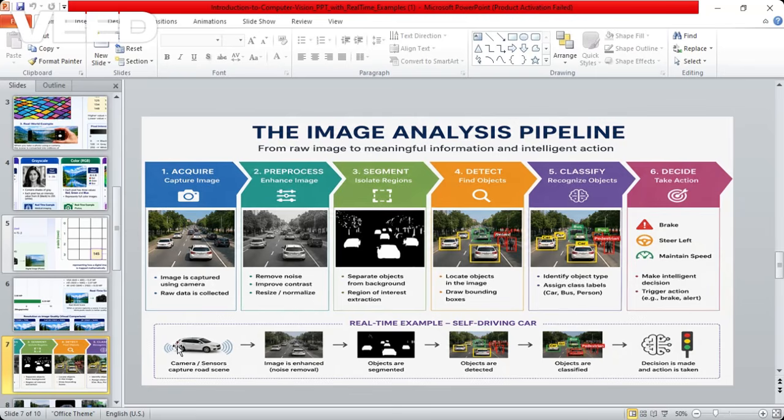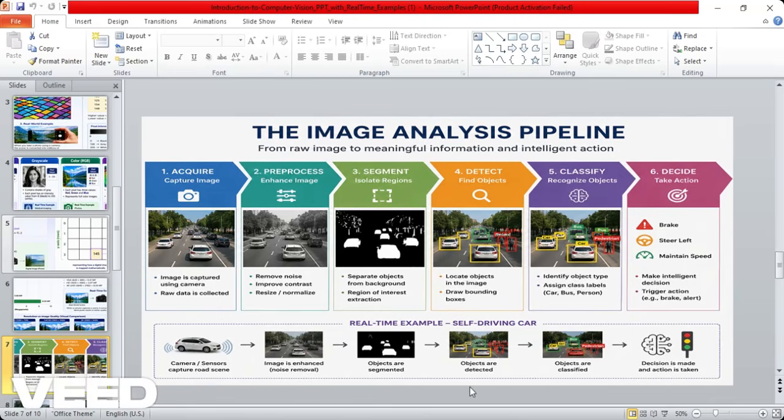A real-time example for this image analysis is the camera sensors in self-driving cars. The self-driving car has a camera sensor that captures the road scene, so the image is enhanced for the road scene. Then objects are segmented from the road scene: the particular vehicles that are going, those objects are segmented, meaning it locates the particular image or object.